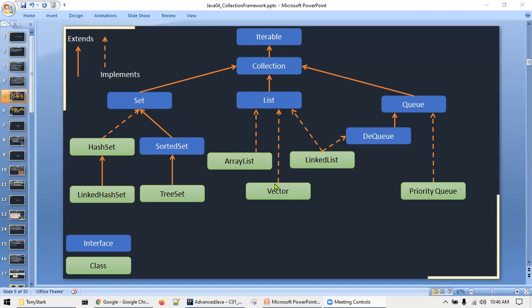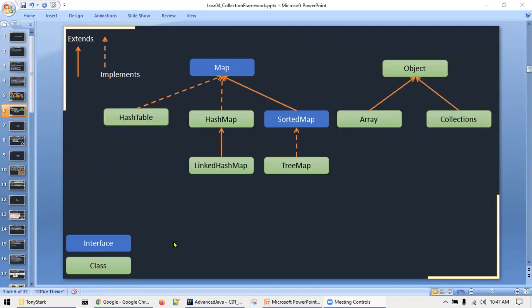Now there are multiple combinations of this, and every particular collection framework interface or class has its own advantages and disadvantages. So in this session, we will be exploring and doing hands-on practice for each individual collection framework item, and we will try to understand how it can be used. Now, apart from Set, List, and Queue, there are other things also. In the next session, we have Maps. Map is basically a key-value pair, and we will see important classes and interfaces in this Map collection framework.